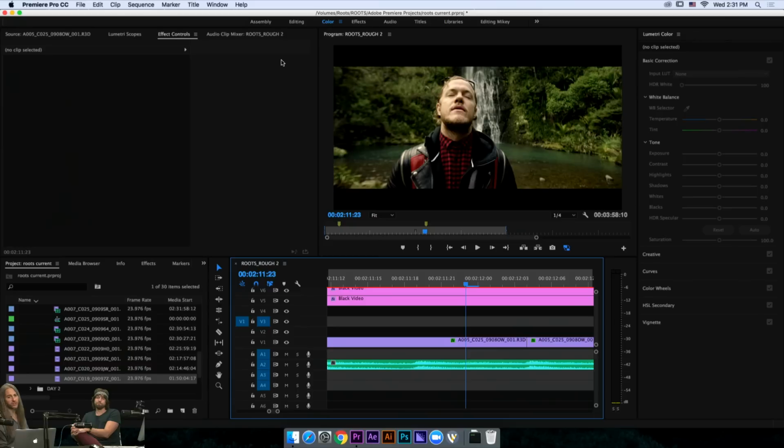So Valentina, 422 HQ versus LT. LT is typically what's used for your proxy files. It's a lower bit rate. So that's 8-bit. 422 HQ is technically 10-bit. LT was made right after DSLRs came out, and it was because DSLRs didn't have a big bit rate. And if you were exporting a 422 HQ file from something you shot on a DSLR, you were basically blowing it up, and it was empty space.